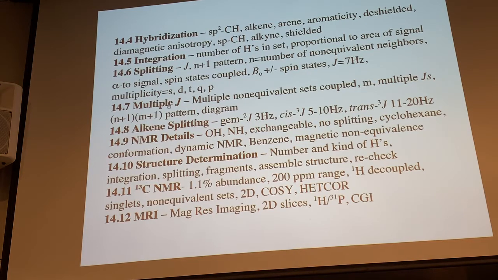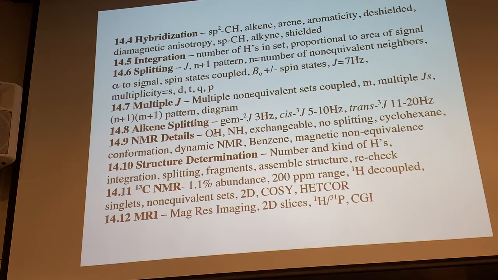Alkene splitting, this J value, this is the magnitude of the splitting. It's in hertz. Typically it's 7 or 8 hertz. If it's on a rigid system like an alkene, if they're geminal to each other, or on the same carbon of an alkene and they're non-equivalent, they'll couple with a J of about 3 hertz, which is a very small little doublet. If they're cis to each other, if they're not on the same carbon, not geminal but vicinal here, and they're cis to each other, the two hydrogens couple from 5 to 10 hertz. If they're trans to each other, it can go up to 20 hertz, very large coupling. Okay, so let's just say cis or trans alkenes show up really well in NMR.